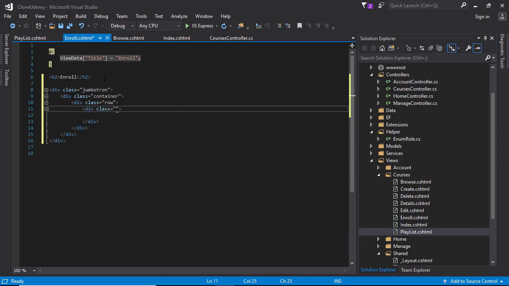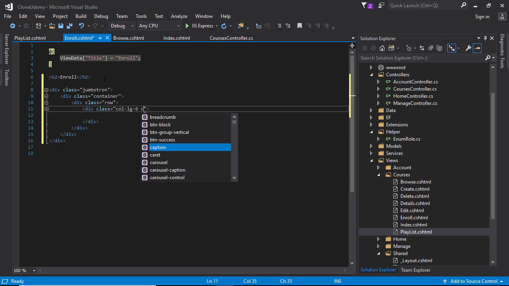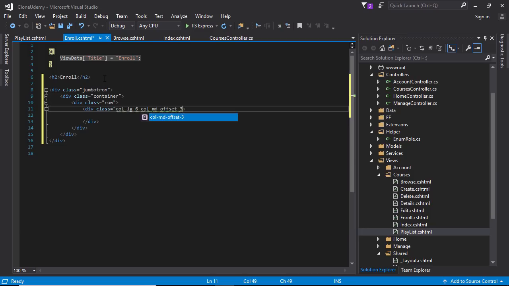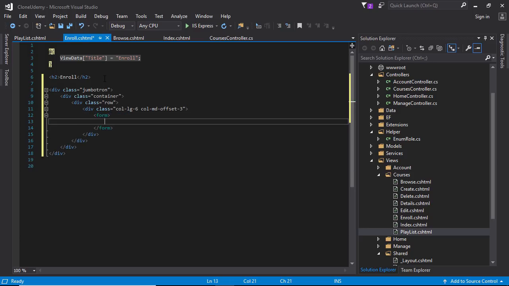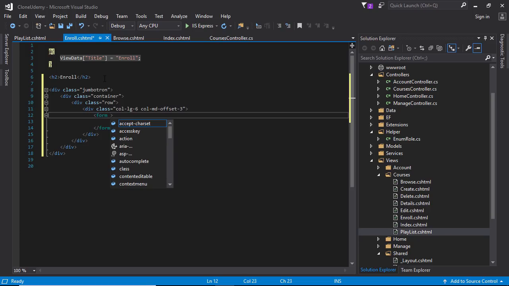Now we need to specify the class, the grid, column LG large 6 and column MD, for medium device offset, it will take the space at the left, the grid 3, and specifying the form action.